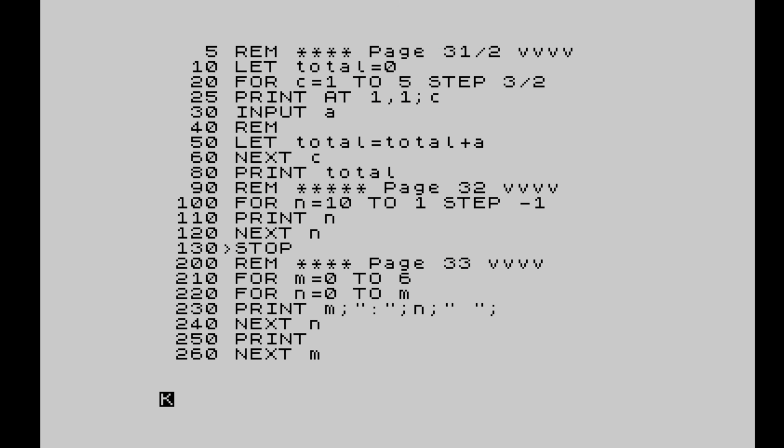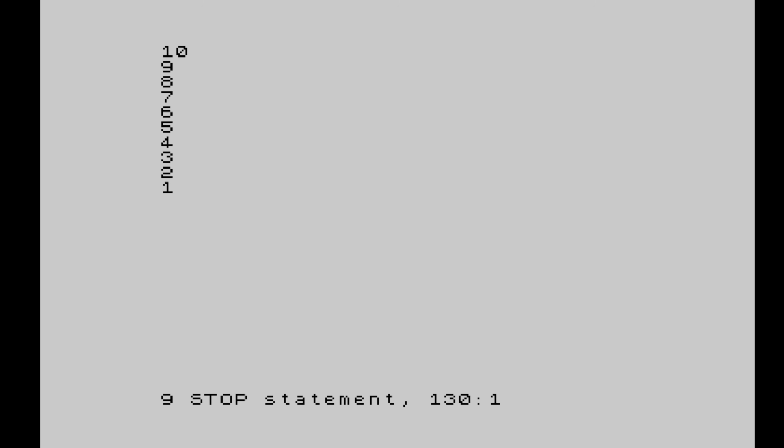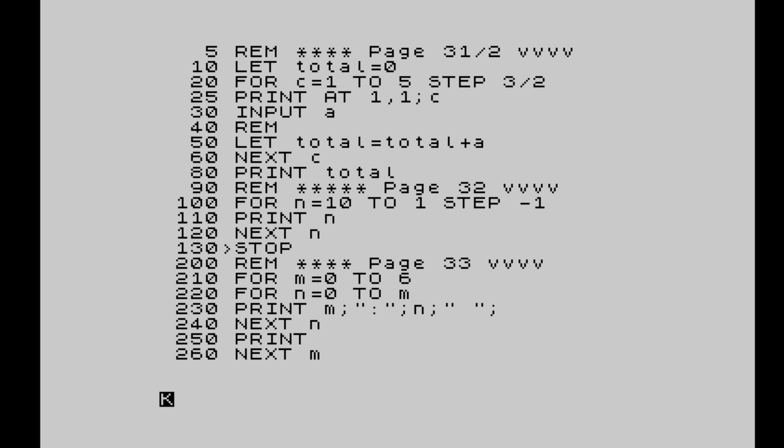So where am I going to start on my BASIC journey? Looping. It's something very simple. FOR-NEXT loops. Everyone's probably done them in the past if they've tried to dabble with BASIC. What I didn't realise was the STEP command, or maybe I've forgotten about it. The one I want to look at is if I run 100, it counts down from 10 to 1. But obviously there's the STEP command which tells you to do it in -1 increments. Now, I didn't know that was something you could do.